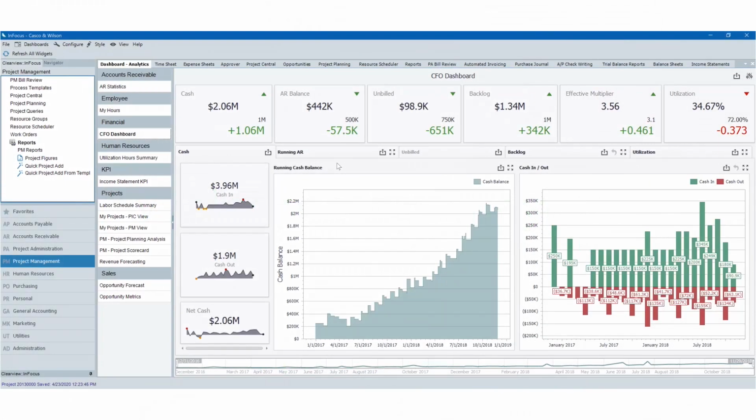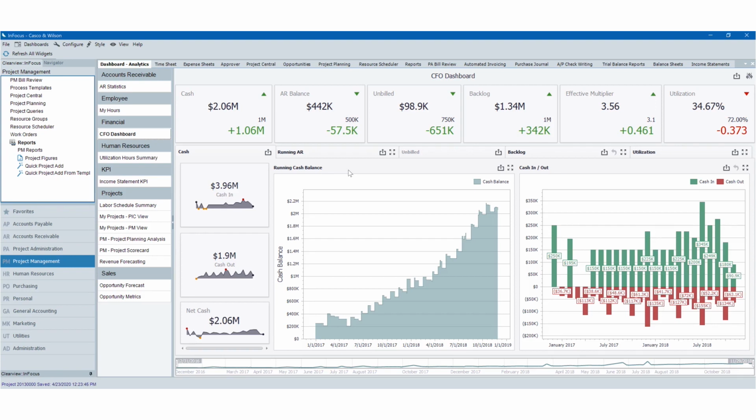Welcome to Unanet AE, powered by Clearview, our purpose-built ERP for architecture and engineering firms. The first thing that you'll see when logging in is your dashboard. And your dashboard is a great place to get key insights about your data. You can view trends and do analysis on the different positions and inner workings of your firm.